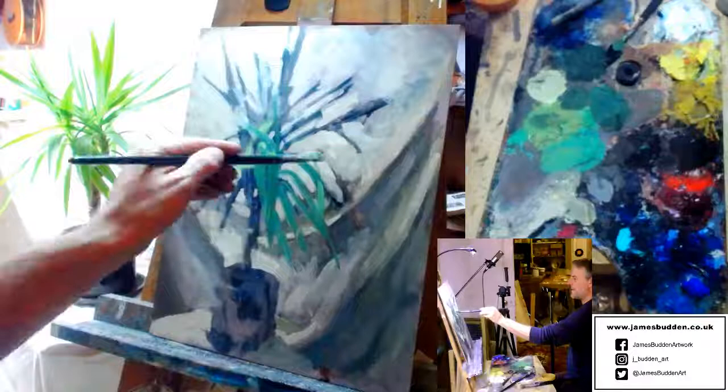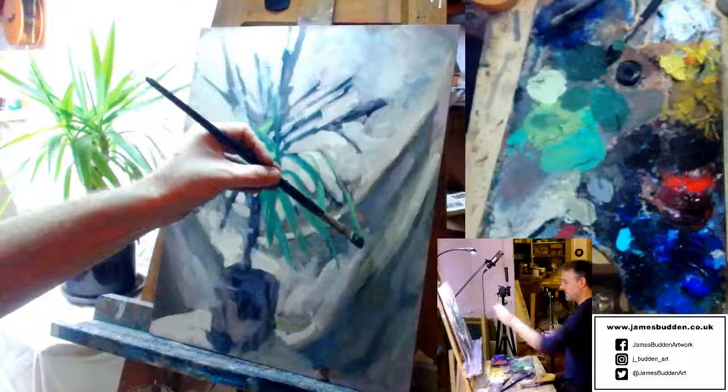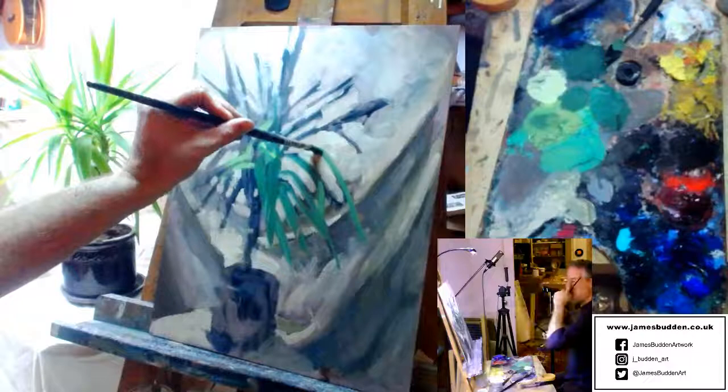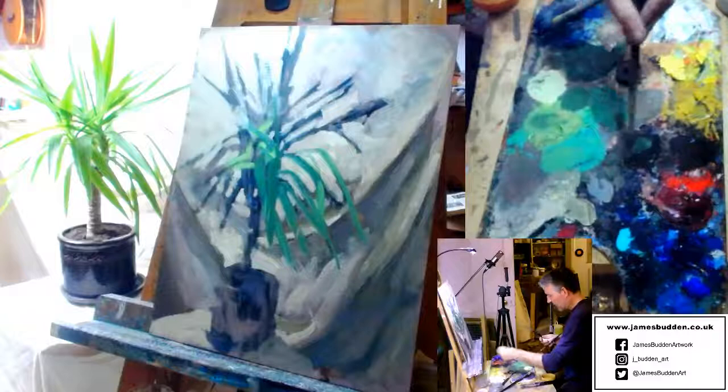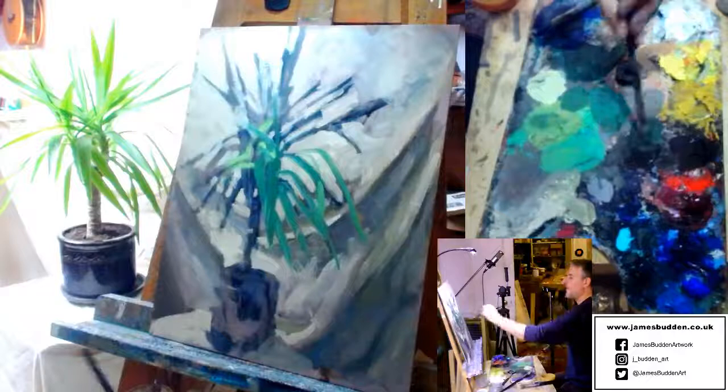What about here? I did leave a space for that. That's fine. No, it's not. It's not dark enough. Let's go back to this. That should be about the same tone as the shadow. That's pretty close. Even darker over here. Keep it quite sharp. There we are. That's more like it.